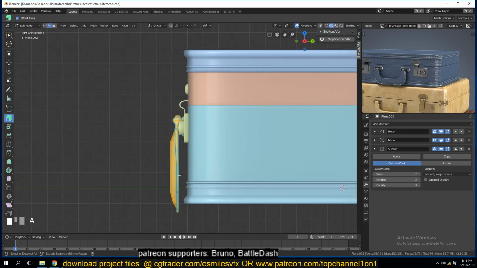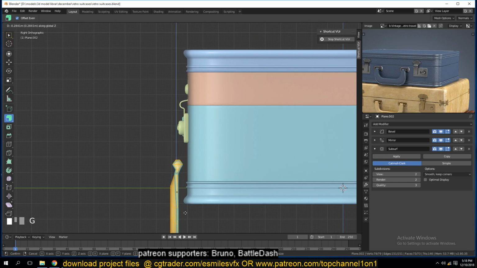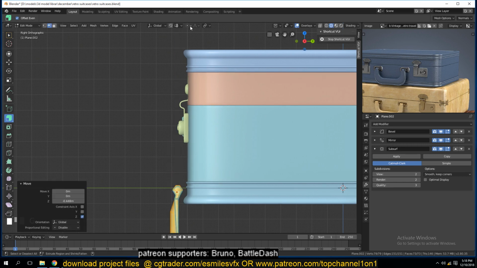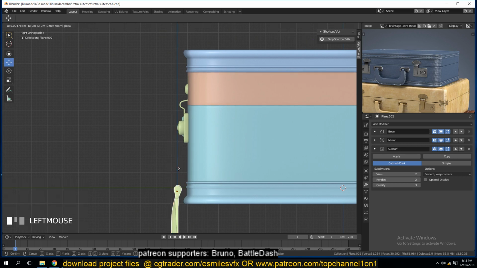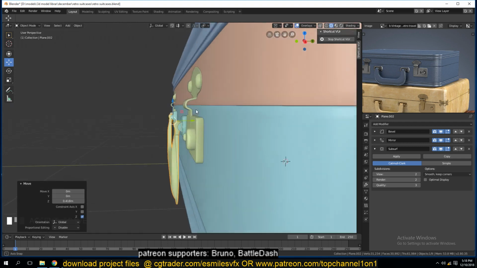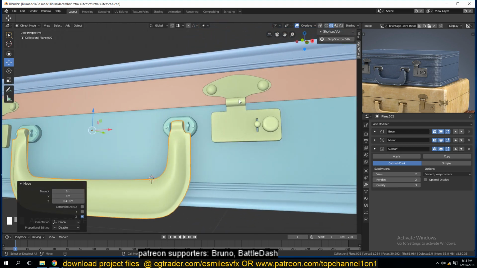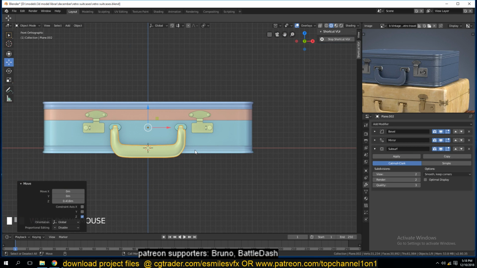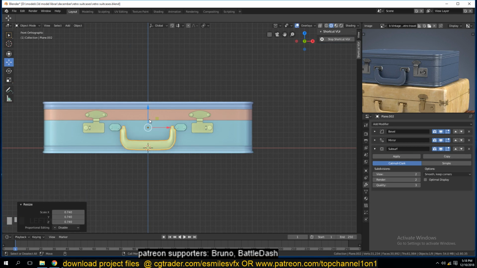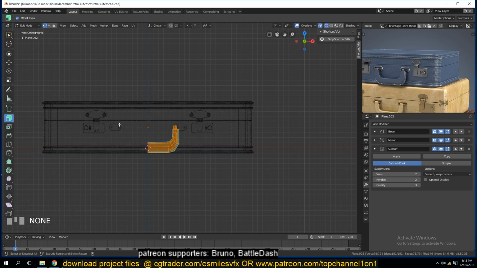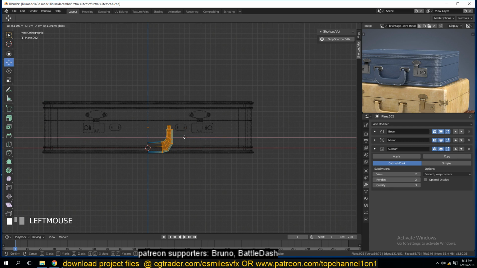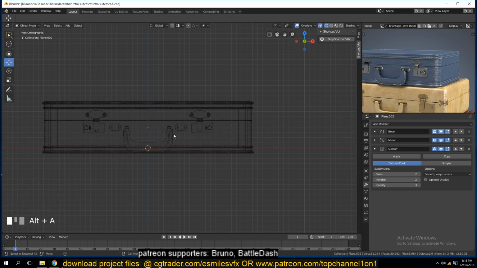We can also move the cursor around there so that this is the pivot point of our handle. Let's scale it down a bit so that it fits the scale of our briefcase. Maybe even scale it around there.